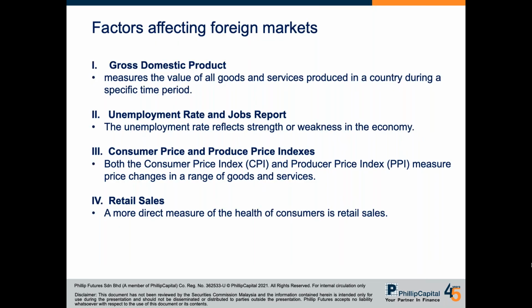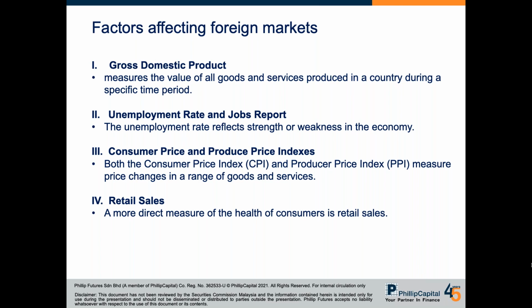Okay, so what are the factors that also affect the foreign market? The first one is the gross domestic product, the GDP, which measures the value of all the goods and services produced in a country during a specific time period. GDP provides the basic measure of growth or contraction in an economy. When an economy is healthy and growing, businesses are more likely to report better earnings and growth.